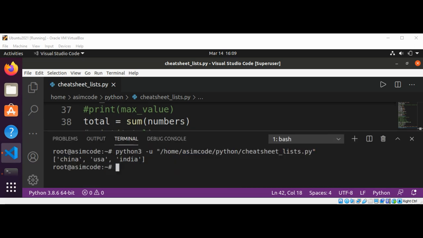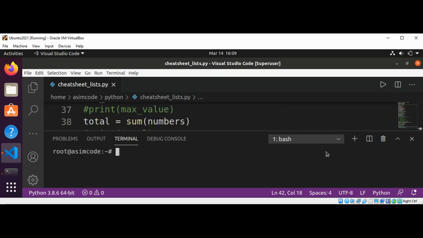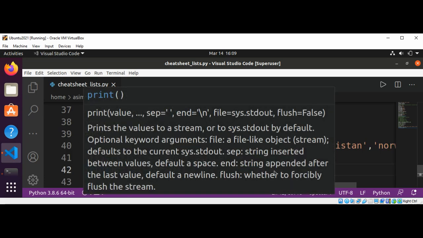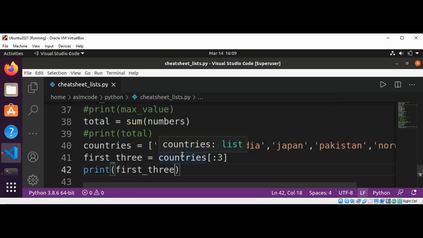And here is a list of our first 3 countries. And now just comment this line also.